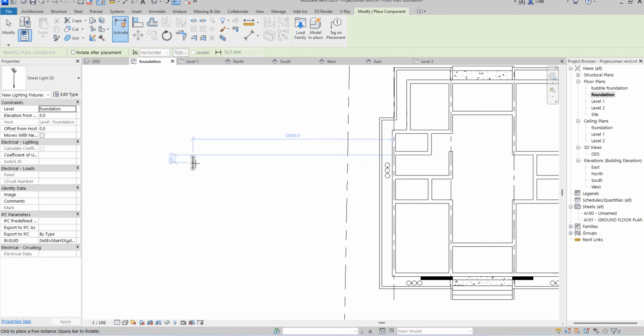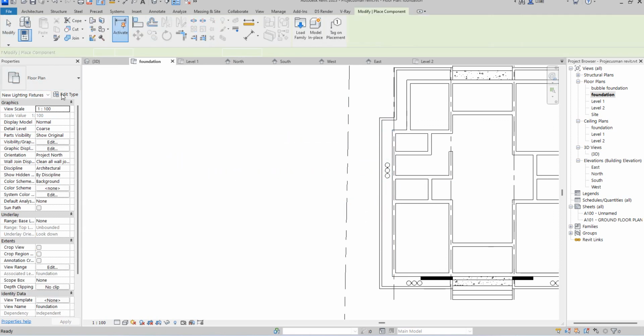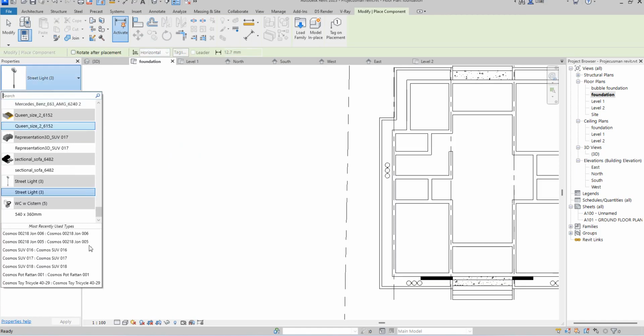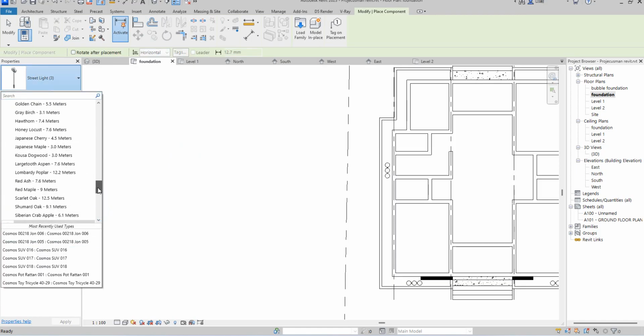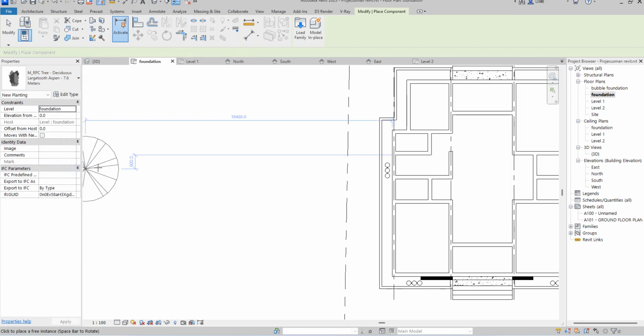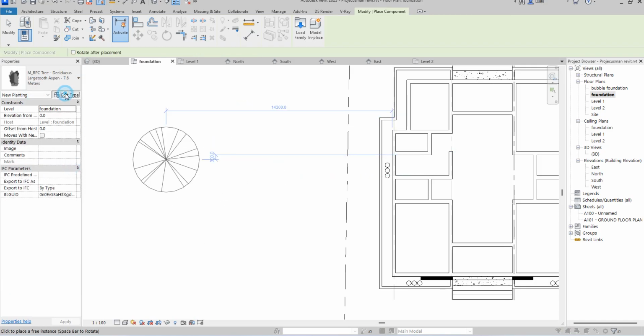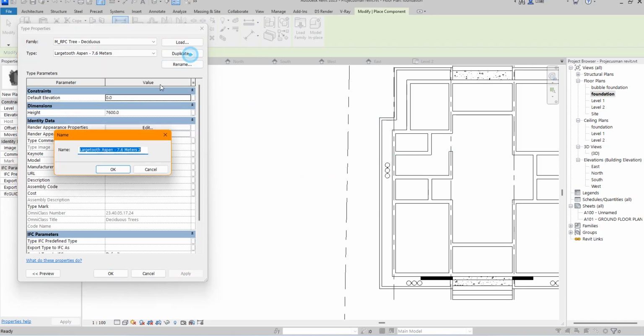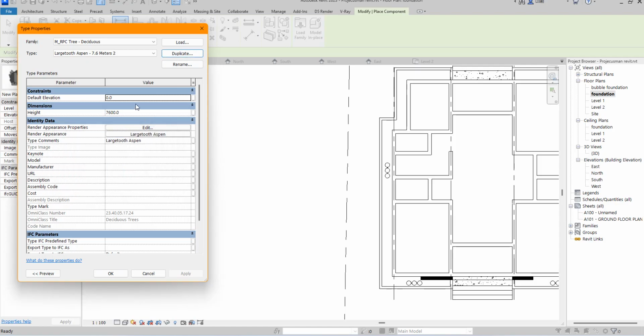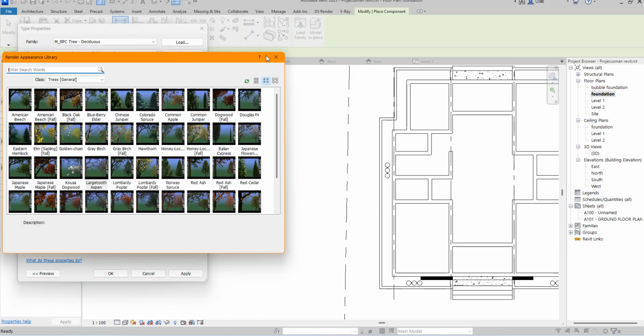Next you put flowers at various places and various areas. I'm going to do that by selecting. Let me select any one, then I delete or duplicate whatsoever I want to. I'm going to duplicate this one, just leave it that way. You can change the name if you want, change the height to something like 1001. Then you click appearance.